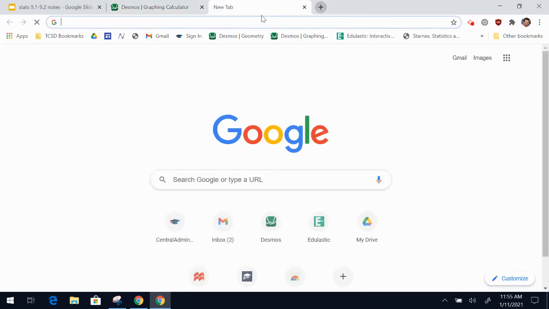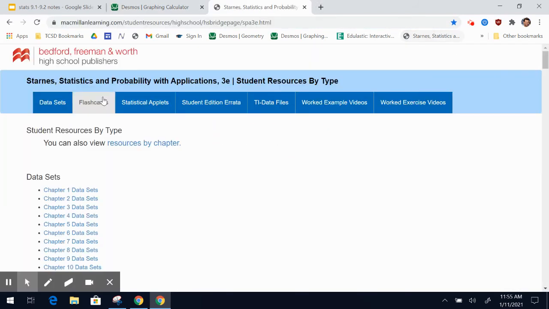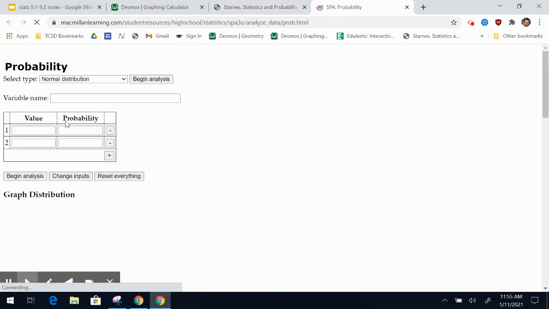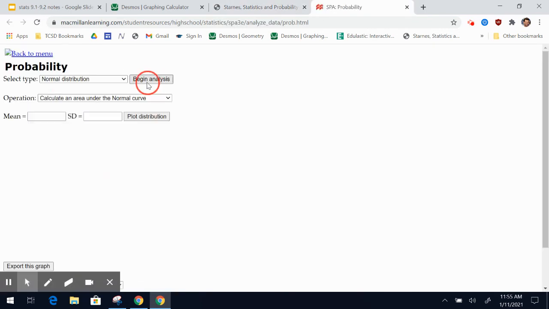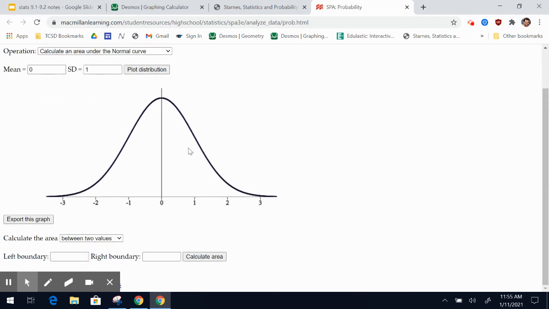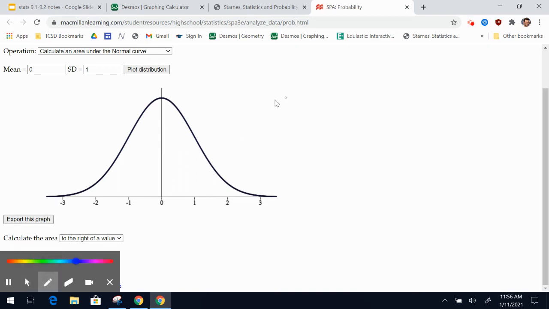Now remember, typically on this stats applet, you're looking for z's of negative 3.5 to 3.5. So a z of 4.939, that's quite large. We are finding a probability, so we're finding an area. 0 and 1 are our standard normal distribution mean and standard deviation. Find the values to the right of 4.939. That gives us an area of 0. So your probability of this happening by chance is 0. So your p-value is 0.